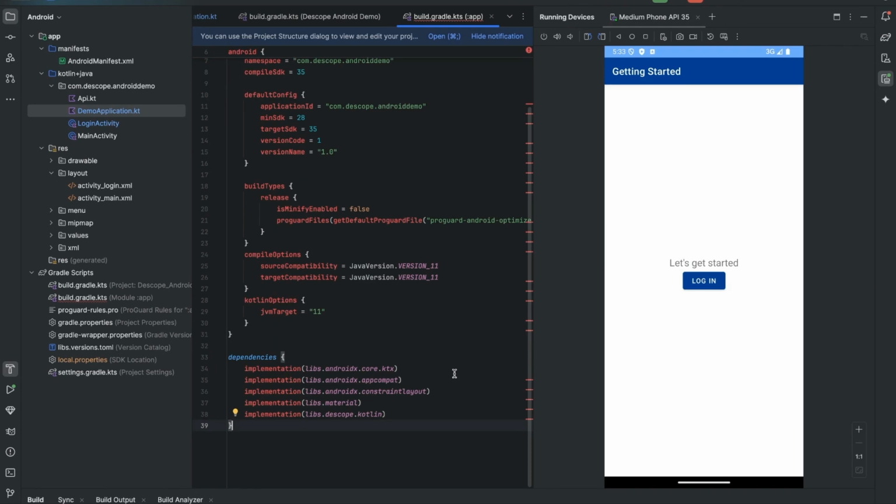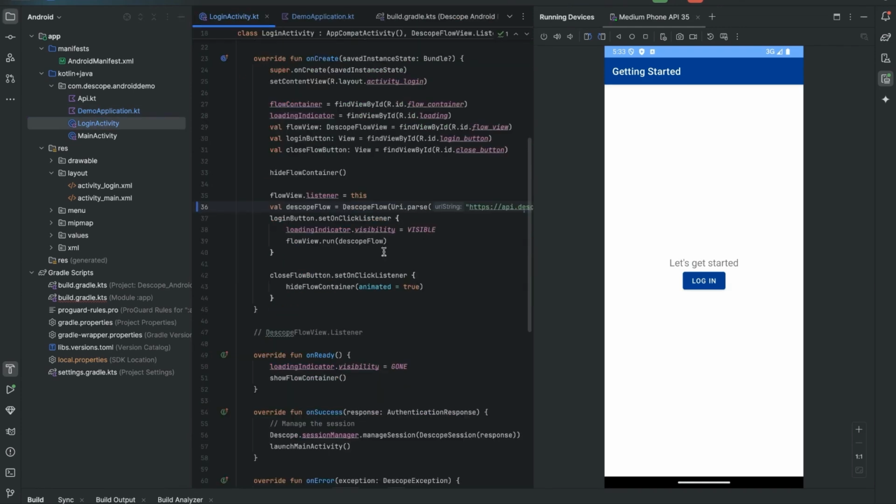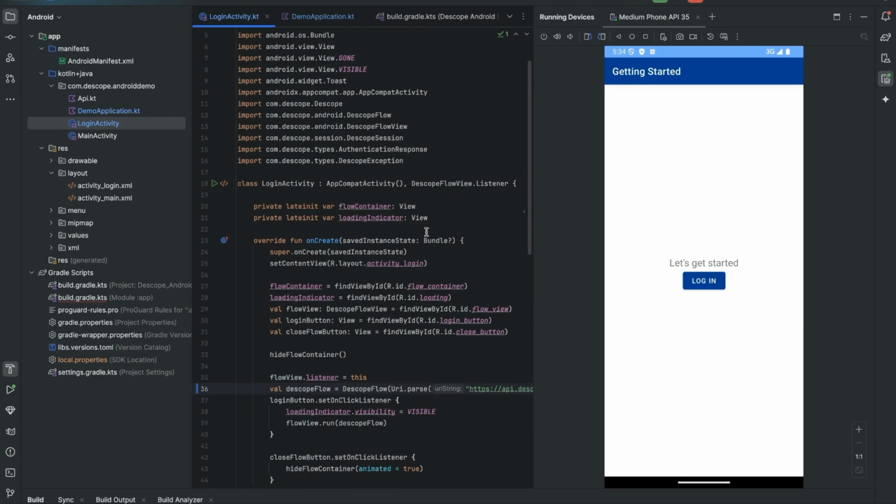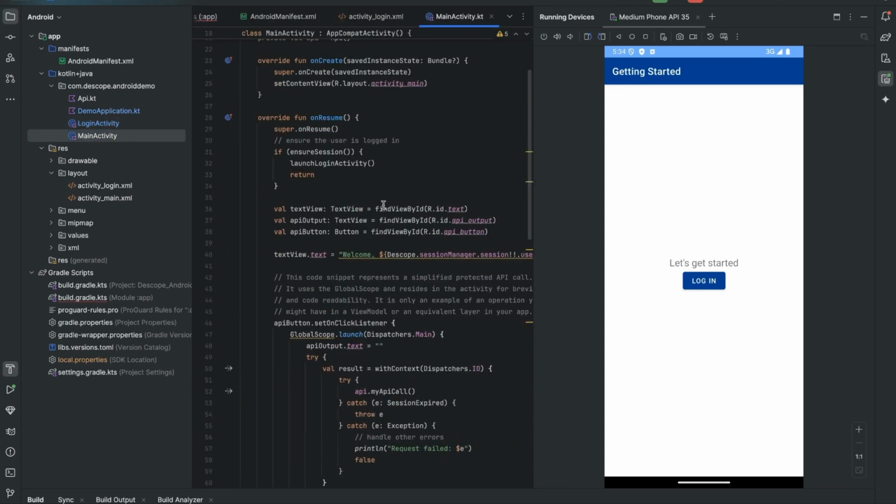This app has two main activities. It has a login activity class, which is what handles the user authentication. And then there's the main activity class, where the main screen and the user information, what they see after they've signed in, is presented. So this app uses a very simple architecture where authentication is required before accessing the main content that you see here.